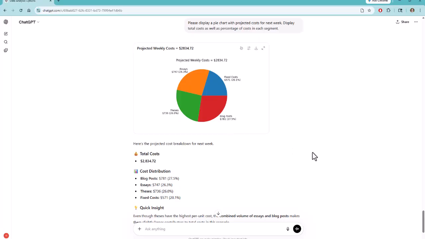So this is a good example of how we can use ChatGPT or something similar to not only understand our costs, or Golden Ghost costs, but also how to predict future costs. And if we can understand those costs, it could help us in planning how many employees we need on different days. It could also help us understand which projects are driving our costs. It may be that certain types of projects are more profitable. And so the better we understand our costs, the better business decisions we are going to be able to make.